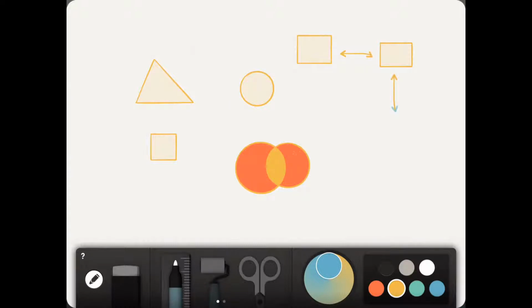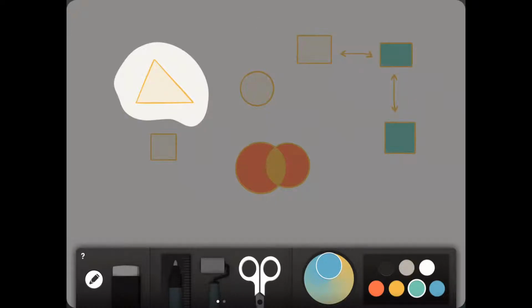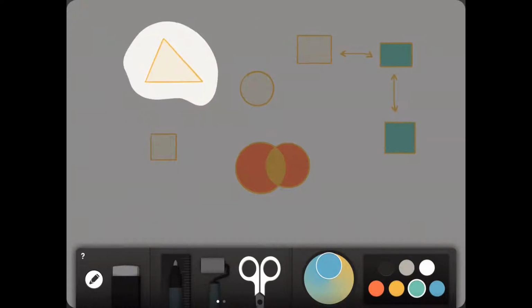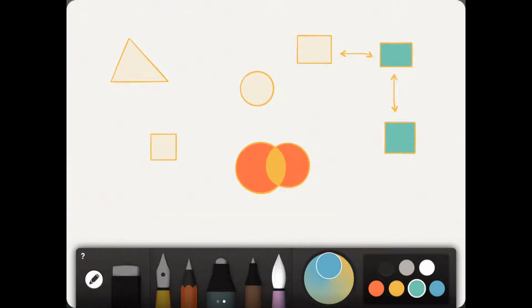So if I wanted to connect down, I could keep going, and then I could keep going, etc., etc. And again, you can fill these by changing to the fill tool and move them around. The scissors is sort of like the scissors in Notability, in that it allows you to crop and move things around. So if I select this triangle, I can move it on the screen, and I can overlap it with other objects as well. So now I'll switch to the more traditional tools.